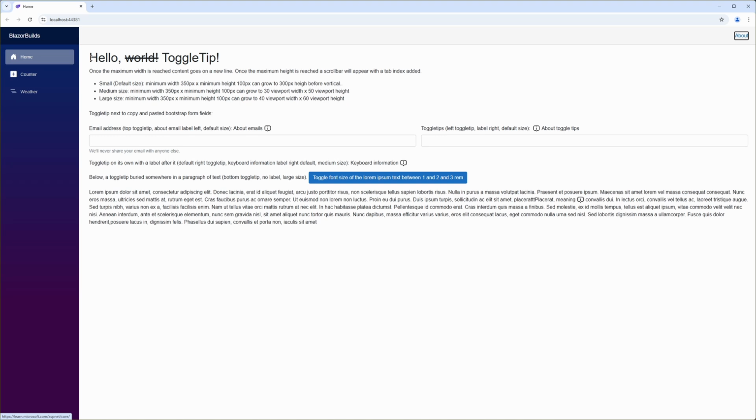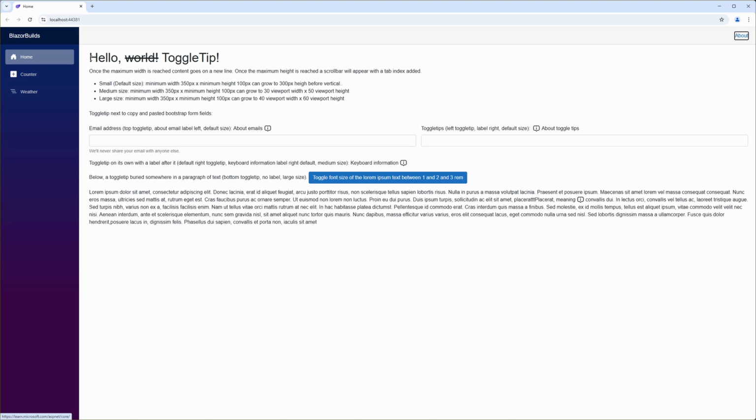Let's turn on the free screen reader NVDA and listen to what it sees. I will tab to the first toggle tip, press enter to open it, and then press the down arrow key to have NVDA read the content. I will then press the down arrow key again instead of using the tab key, and NVDA will then read and position its virtual cursor on the close button, so you will not see any change in its state.